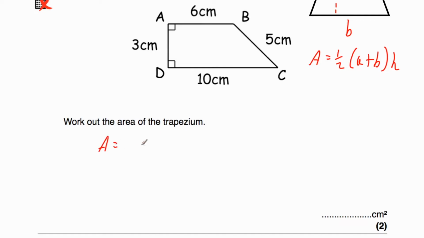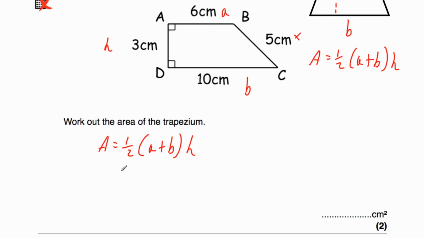So the area of a trapezium is given by the formula, half, brackets, A plus B times the height h. We add together the lengths of the two parallel sides, we half it, and then times by the height. And if we have a look at our trapezium, the two parallel sides will be the top and the bottom. I've labelled those A and B. Now h is the distance between them. So the distance between those two parallel sides will be 3 centimetres. So the height of our trapezium is 3 centimetres. And the length of this diagonal isn't needed to work out the area, so we don't actually need this 5 centimetres.